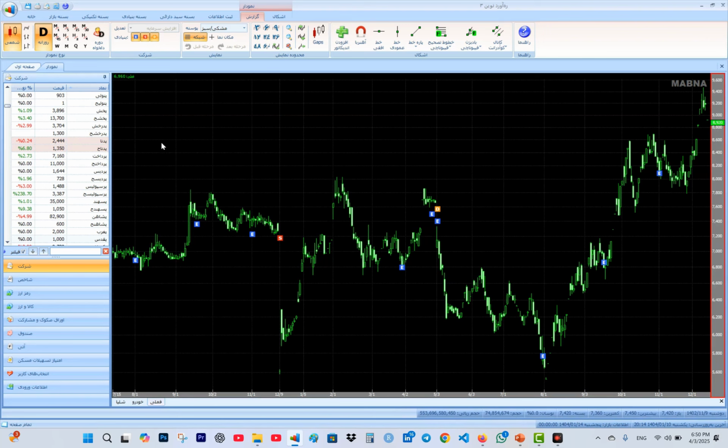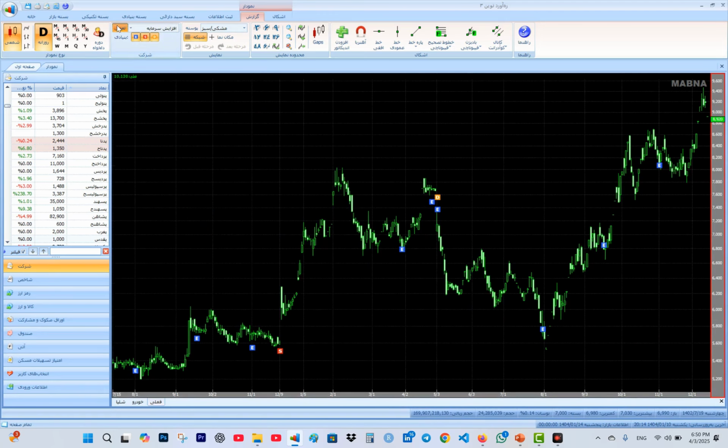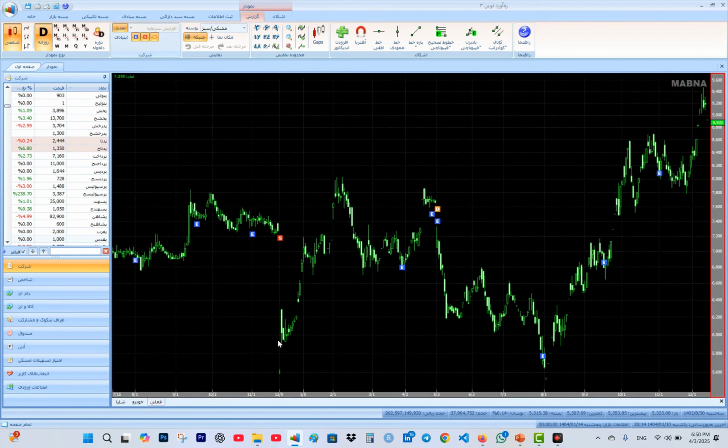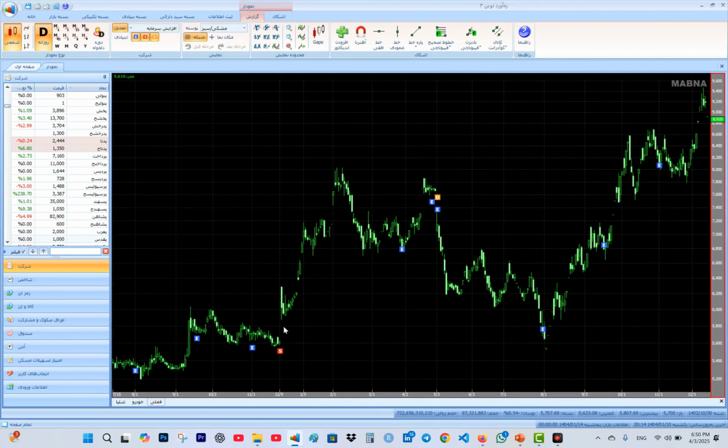Right now in this area, in order to perform the adjustment, I need to activate the adjustment button on the chart here. Look at the chart that had fallen below. In the previous state, it was in this area, but now it has moved and is positioned above. Well, this shows that the correct state of the price chart is this chart, not the previous one. Therefore, you should always try to keep the adjustment button activated.